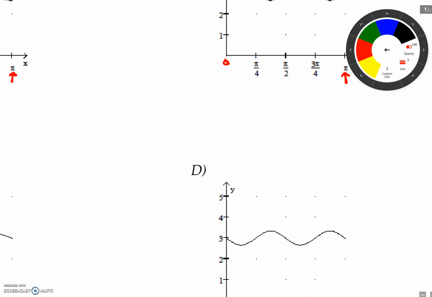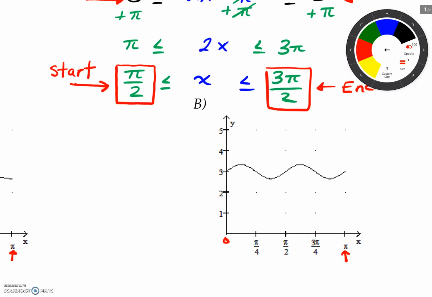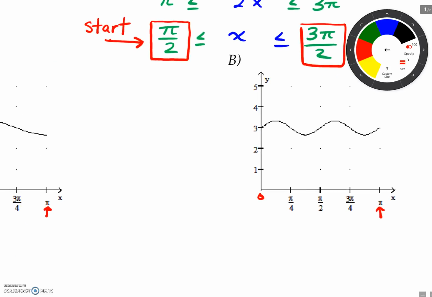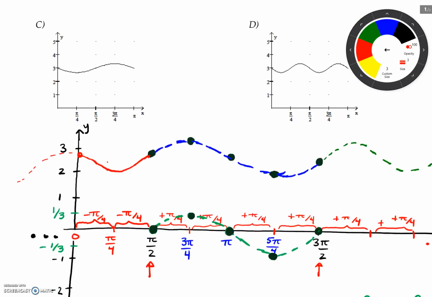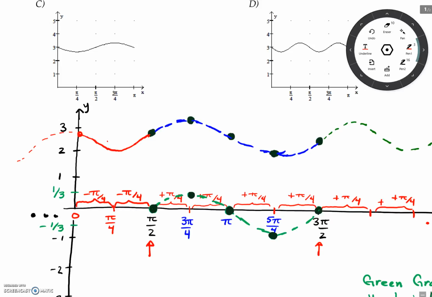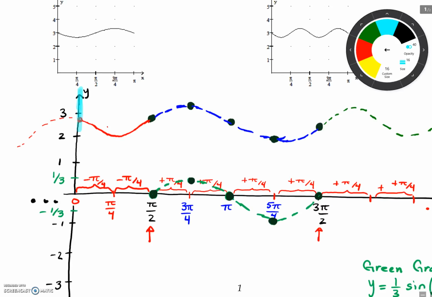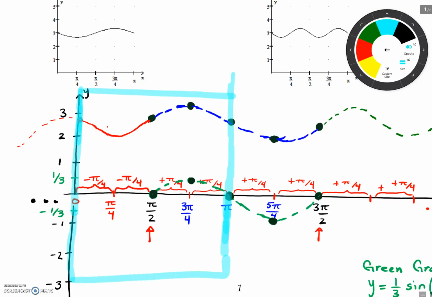Now, our graph didn't start at 0. Our graph apparently started at pi over 2, and that's okay. What we have to do now is just make sure that we include this interval from 0 to pi. So if I go back to my graph, and I'm going to get out my highlighter here, I'll get this color here. If I look at my graph, I should only be looking from 0 to, again, pi. And this right here is the region that I should be really focused in. This is where my answer is going to come from.